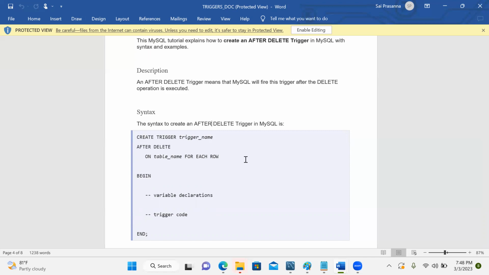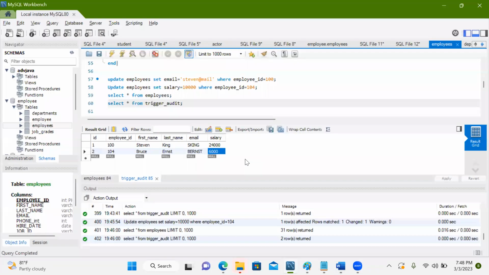Like if your execution process is done in milliseconds, but you are using this trigger for a big table, like if a table contains 1 lakh to 1 crore rows, then if you use a trigger also, it will take much more time. So in some cases triggers are avoided, but in some necessary cases it is needed.